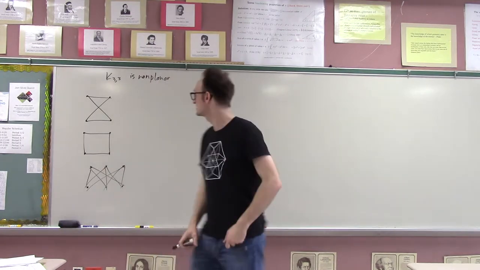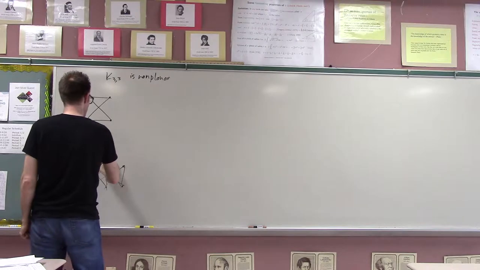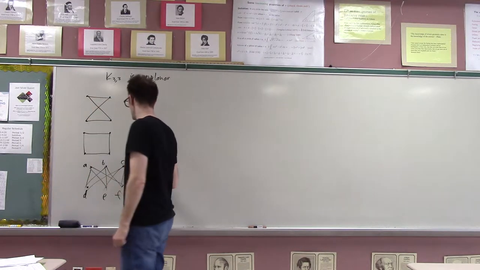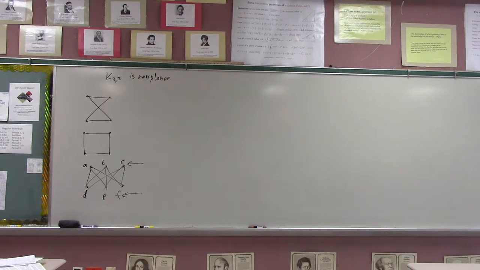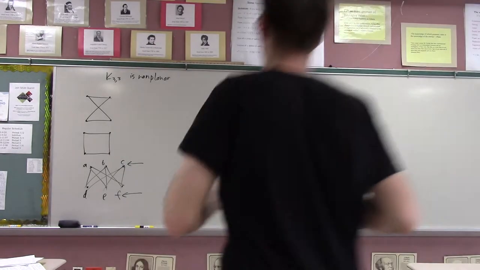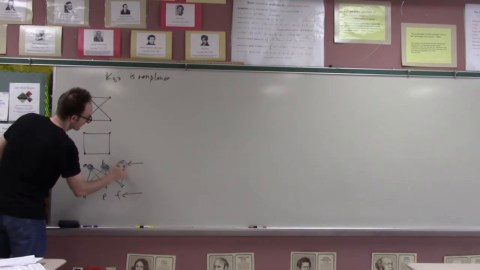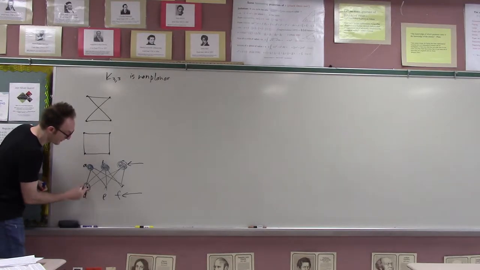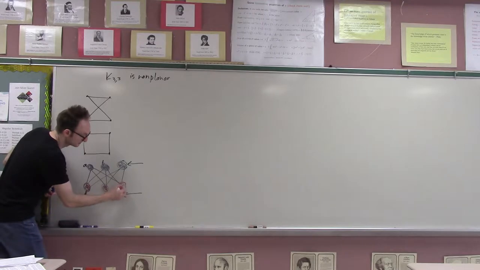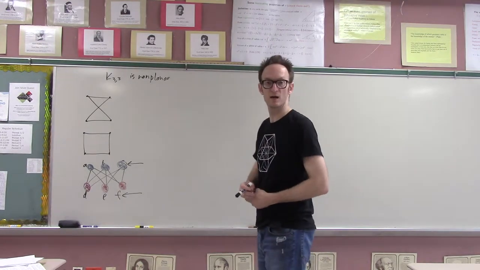Okay, good. So we're going to say, let the vertex set be A, B, C, D, E, F. This is exactly what we did last time. Let A, B, and C be members of one set, and D, E, and F be members of the other. We'll think of those as being colored. So A, B, and C are the houses, or in our old way of doing it, the male frogs, and D, E, and F are the female frogs. And so this graph is bipartite.